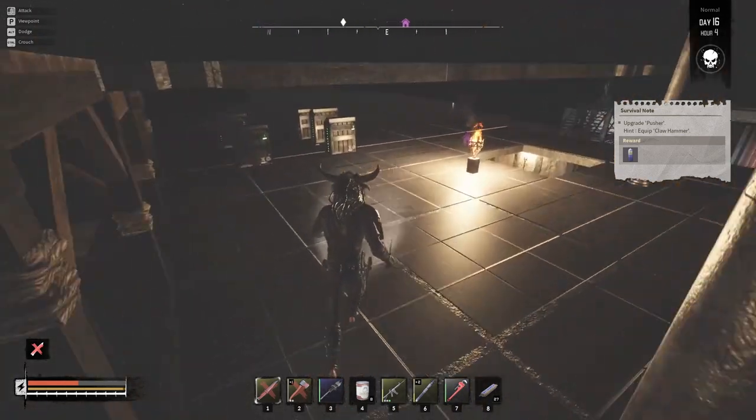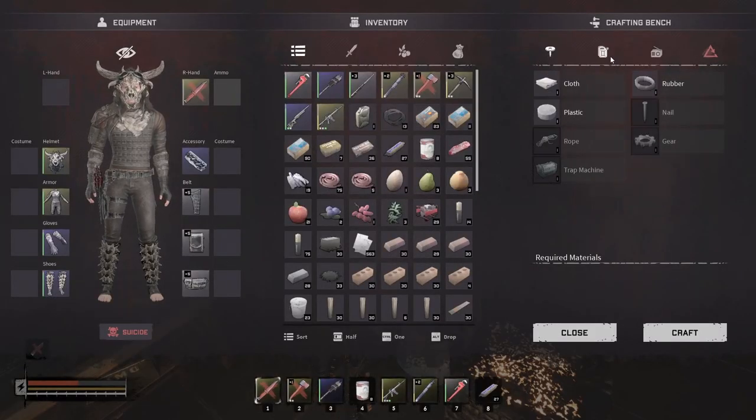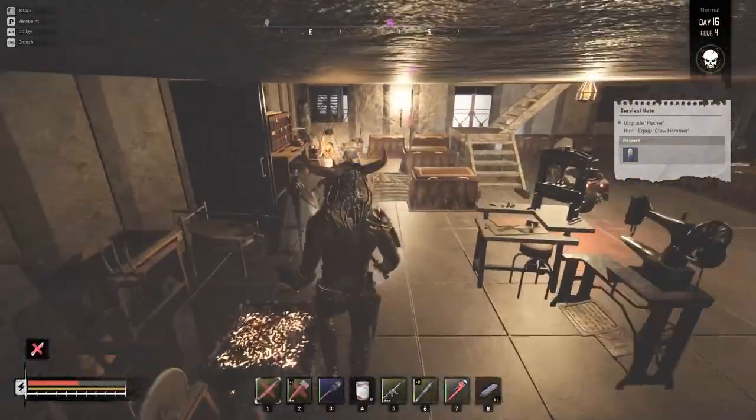All right, so from there, let's see if we can't do a little bit of research. I'm trying to remember, what did I make research data? I haven't crafted that in a long time. Okay, so it's right here, second tab over. It's 10 leaves per data, so let's go ahead and just cap that out. Right, so we made two batches of that.